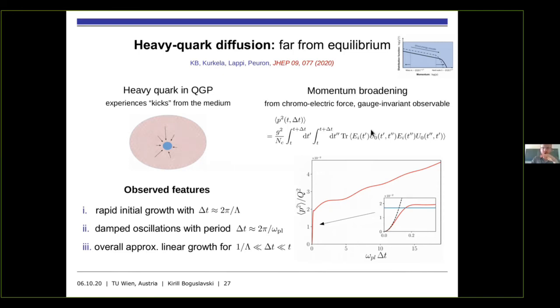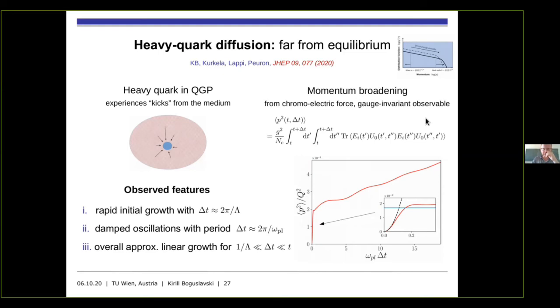So first of all, one reason why we actually use exactly this correlator is because it's a force correlator, and this is basically the leading contribution to this kind of behavior. So in here, color fluctuations or color changes are also encoded in this kind of correlation function. So it's not only the kicks, but also the change of color rotations.